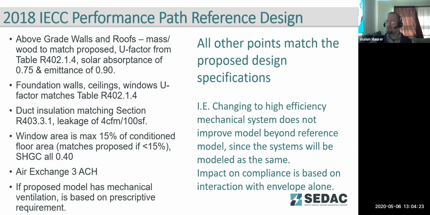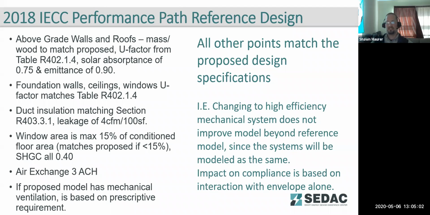We did have a question here as well that came up in the chat. Explain the difference between cavity and continuous insulation value. The R value there is going to be the manufacturer's R value for the material. But the difference is that cavity insulation is inserted between framing members, so between steel studs or wood studs, where continuous insulation is going to cover the entire opaque area of that wall assembly without breaks or thermal bridges.